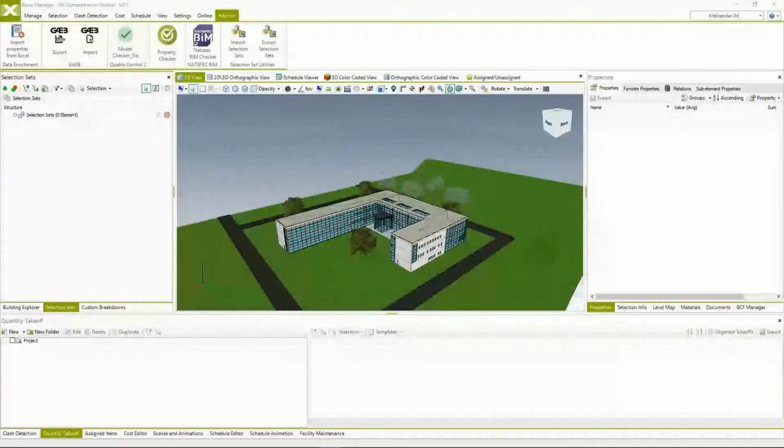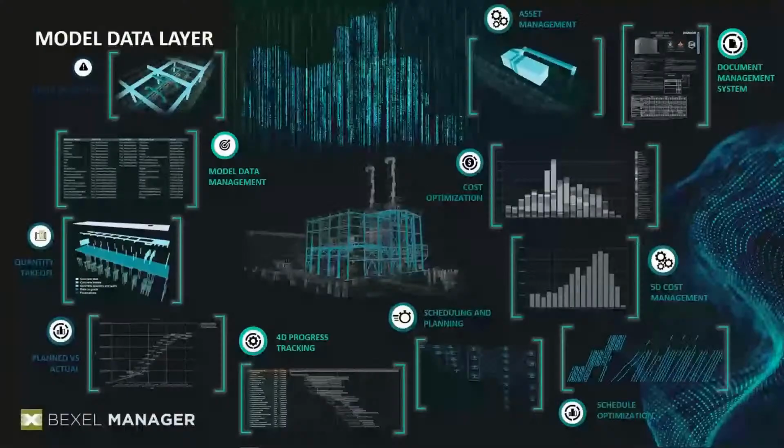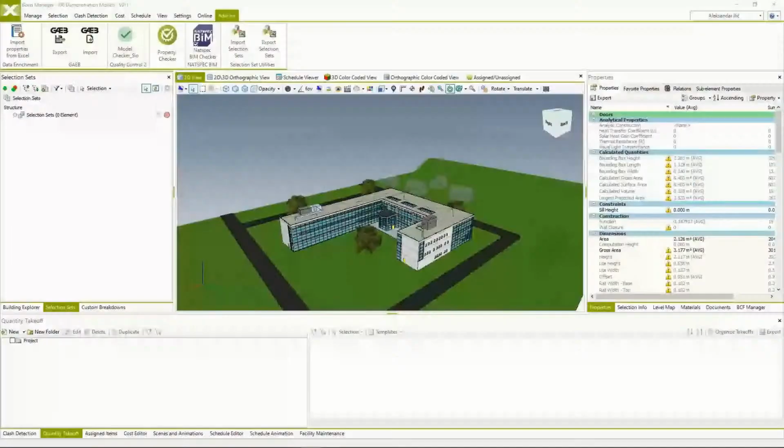But what makes the difference between a simple 3D model for visualization purposes only and a BIM model is the so-called information layer. So besides geometry, a BIM model contains an extensive data layer. So the first step in federated BIM model preparation is to organize this information and prepare it for the next phase. So first of all, we need to check the spatial and data structure of the model.